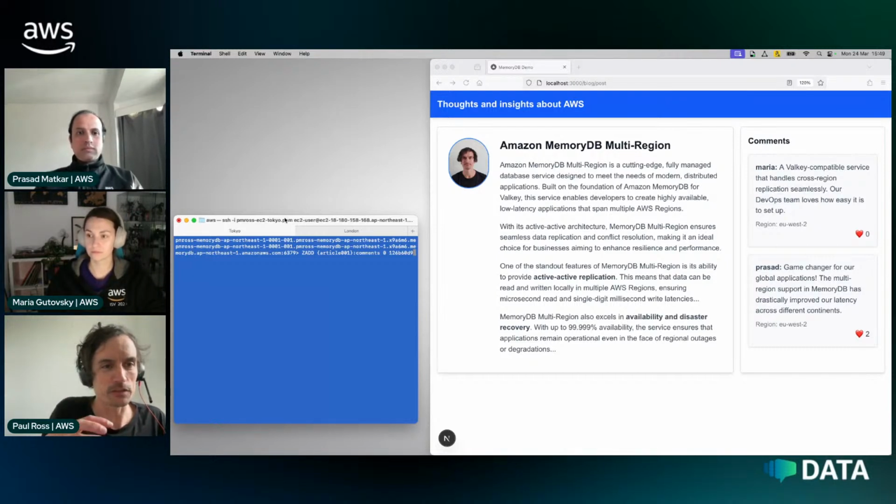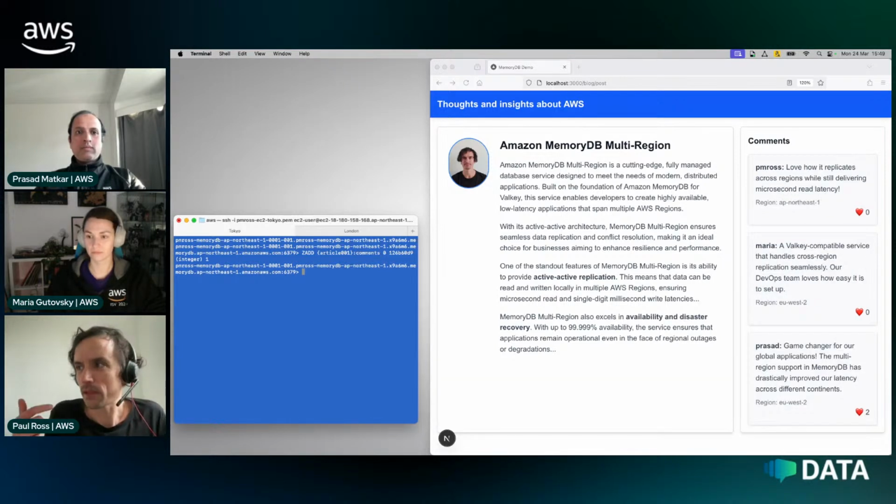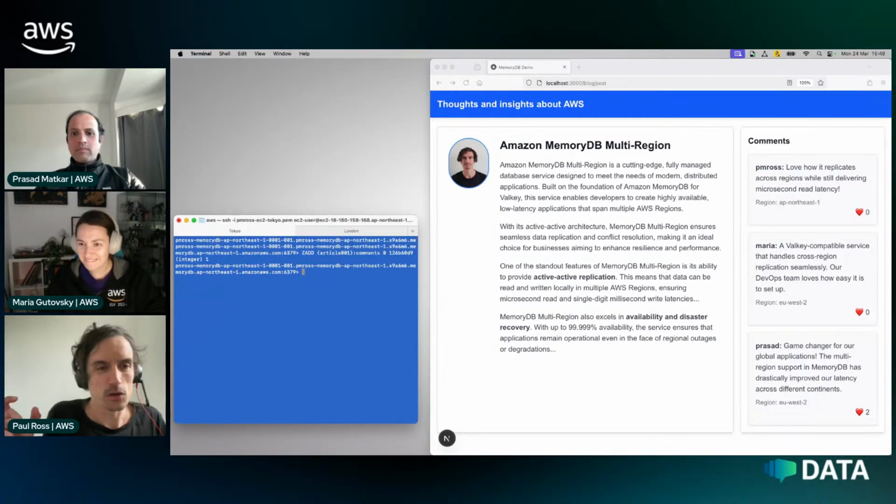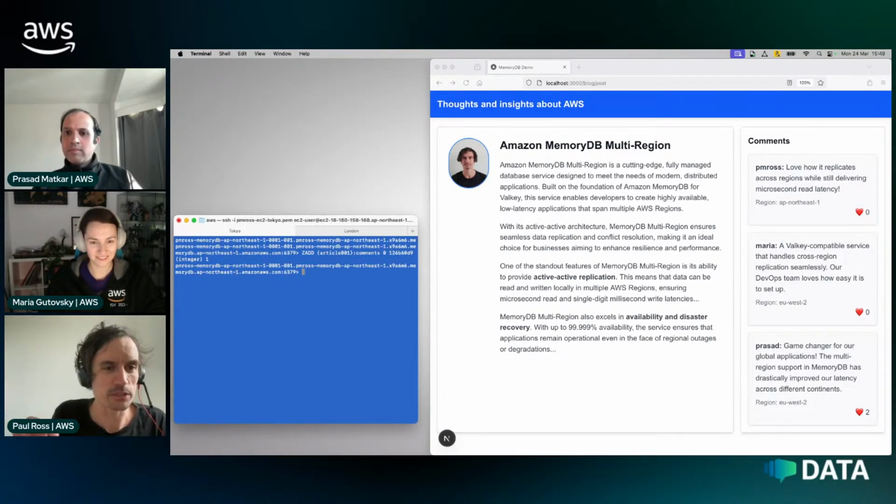So this gives us the ability to have a collection of data, and then we've got metadata within the collection, which gives us more specific attributes like where the comment came from, such as the region, the actual message itself, and whether it's been liked. So I'm just going to do a ZADD on this sorted set, which will add to the sorted set the comment ID, which links back to the hash, which I created earlier. So there's a hash in here for that comment, which has just popped up with my username, PM Ross.